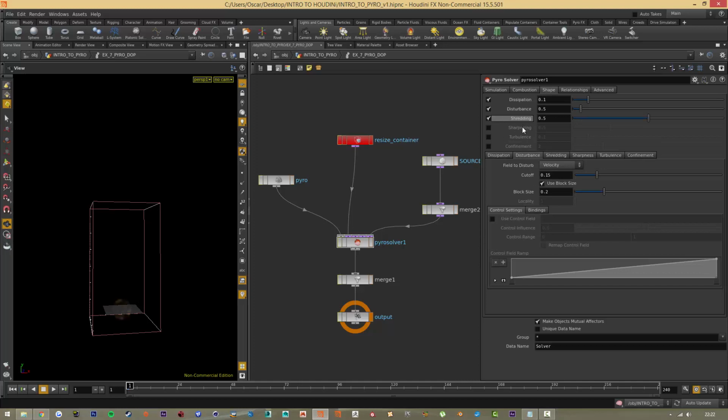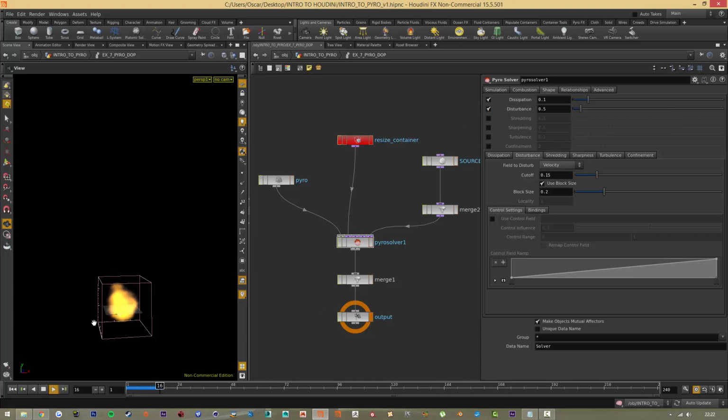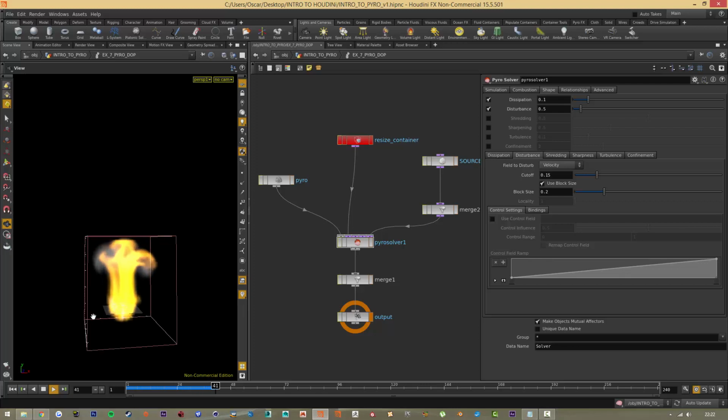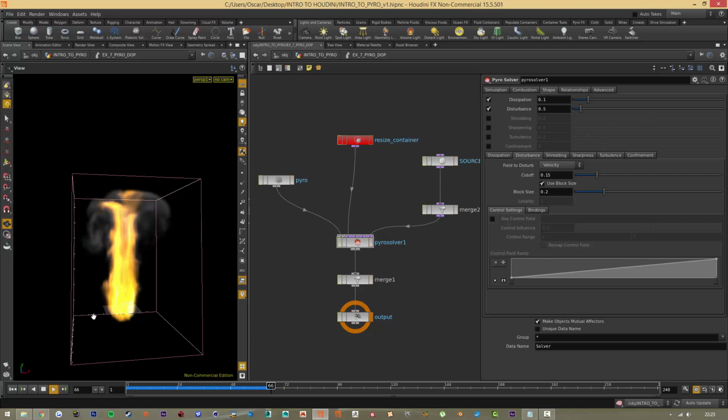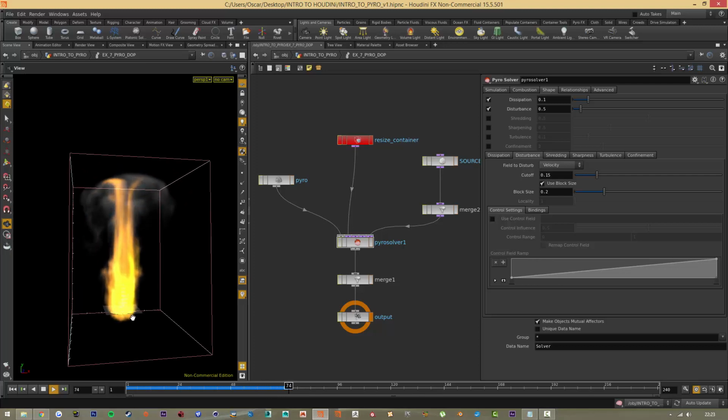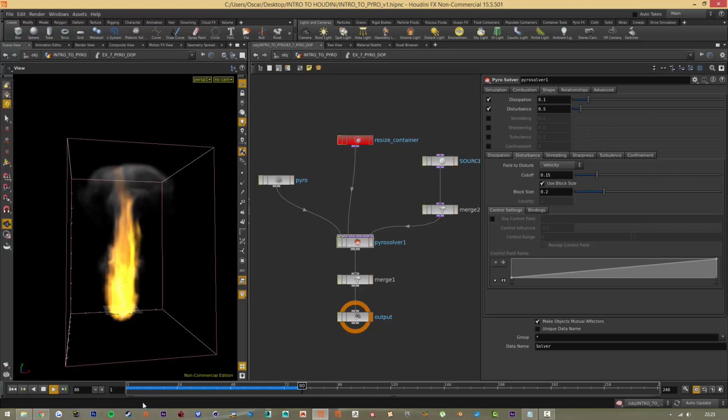Then in the shape tab, we're just going to quickly go over shredding a little bit. Shredding is basically what creates licking-type fires. If you turn shredding off, we still have dissipation and disturbance on. Disturbance, we kind of know what it is. It makes small-scale tearing and detail in our things. But if you turn shredding off and play it, you can see that our fire will look really boring. It will look like just strings of temperature going upwards. It has a little bit of detail in the sides, I guess, but nothing too interesting to me.